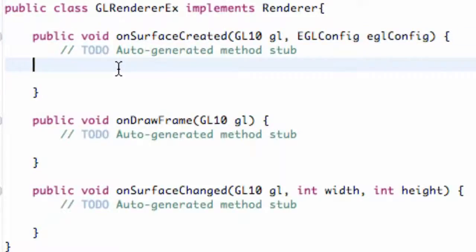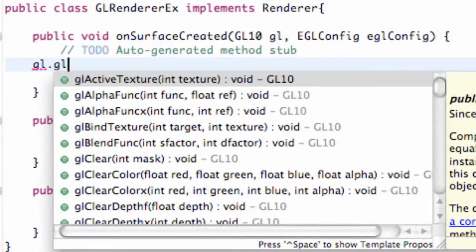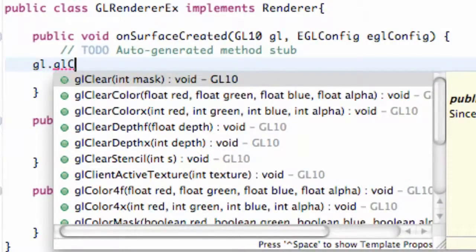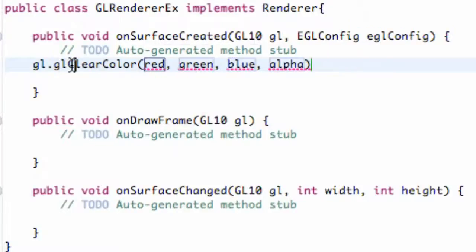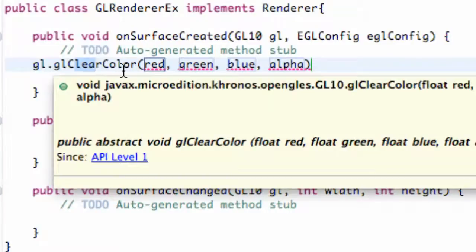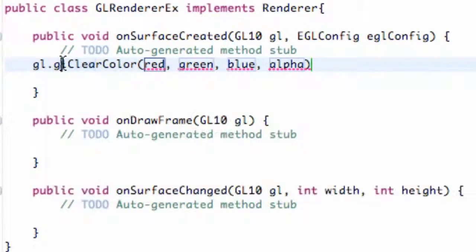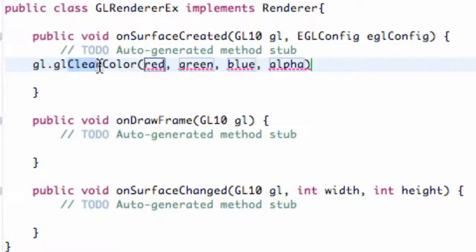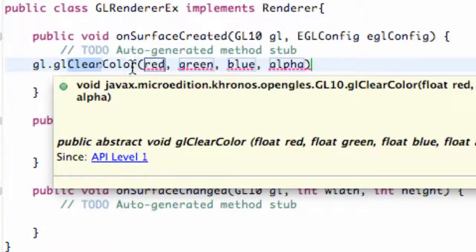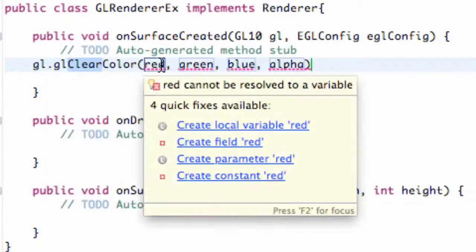What we're going to do first within our onCreate method is type out our GL object that's being passed in. We're just going to say gl.glClearColor. This is basically just setting the color value for the most part. But what is this clear all about? You're probably like, why is it calling it to clear a color? Well, basically all it's saying is when you call the clear command, send in this message, tell them what's up.